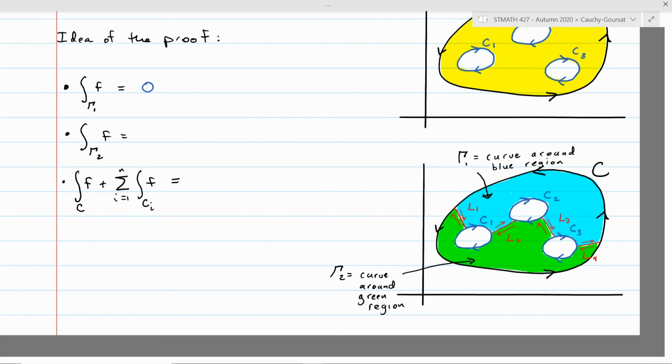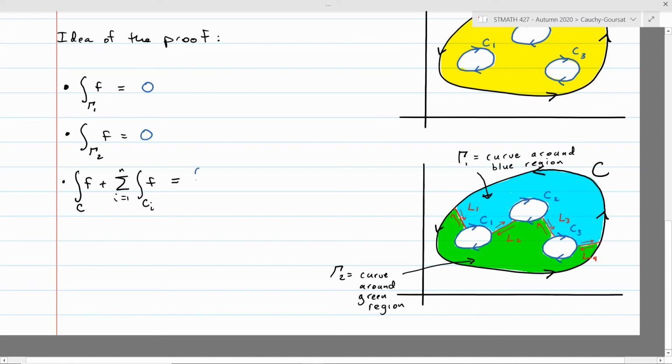Similarly, if you go around the bottom half of C, and then you go backwards along L4, and then go along C3, and then go backwards along L3, and then along C2, and then backwards along L2, then along C1, and then backwards along L1, and then back around C again, you get the curve gamma 2 that encloses the green region in the picture. Because that's a closed curve and the function's analytic in and on it, we get the 0 integral again here too. But the kicker is that, because you trace along L1 both forward and backwards, and then along L2 forward and backwards and so on, all those little red bits end up canceling out.